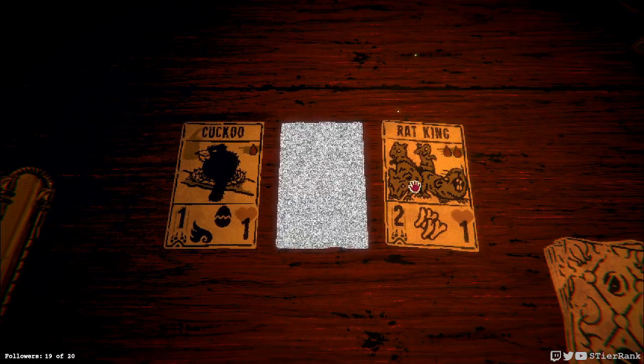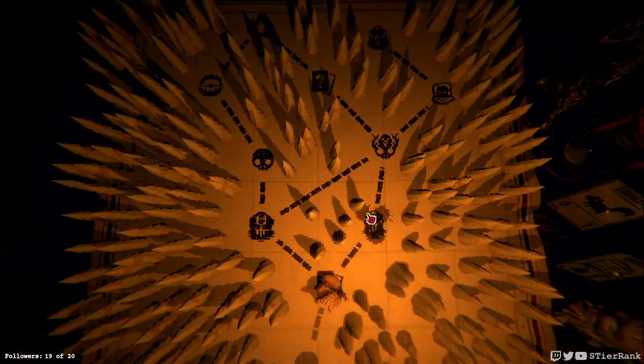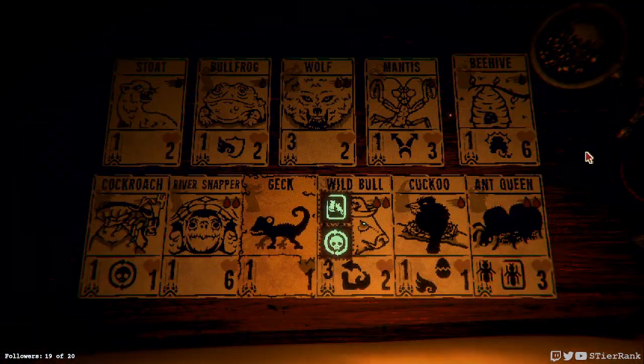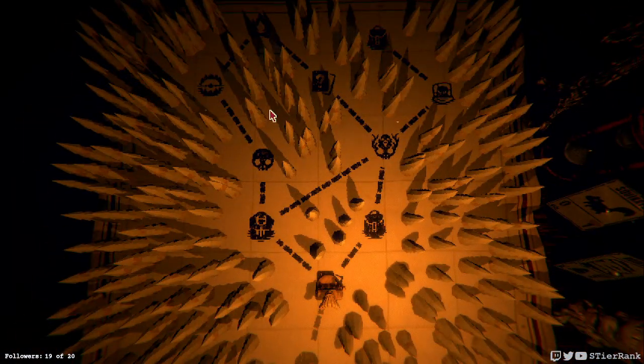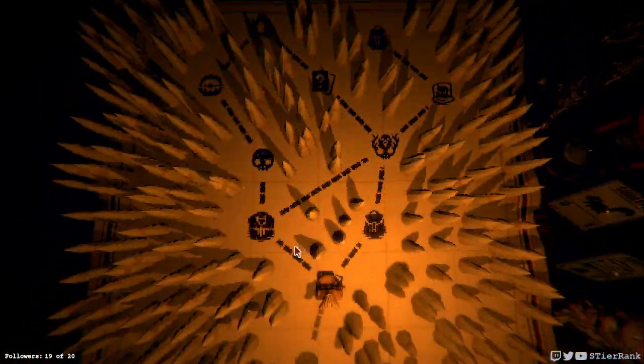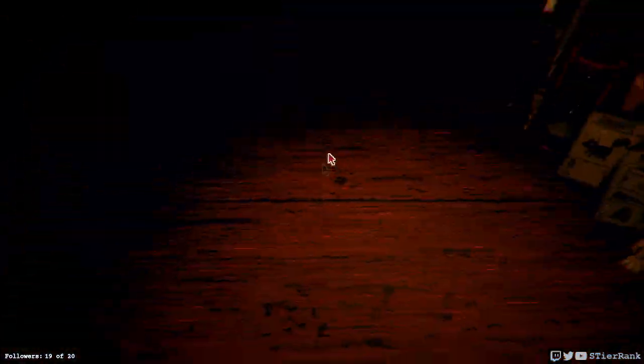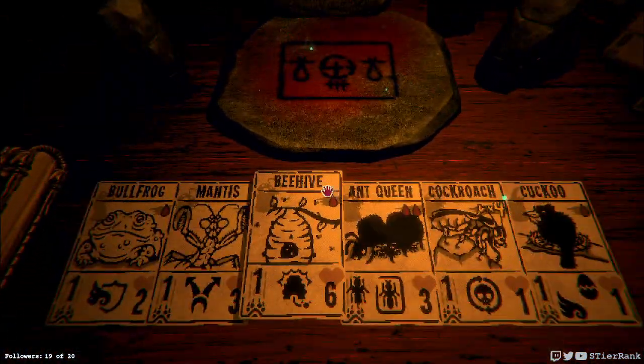Let's see, a Cuckoo, a Rat King, and Mystery Card. I'm gonna go with the Cuckoo. Mystery card is so hard to tell if it's going to be something good or not. We've got a fair amount of teeth, so I could go up that way, and I could make my sacrifice for the wild bull stuff. So I think I'll do that. Or at least do the sacrifice part.